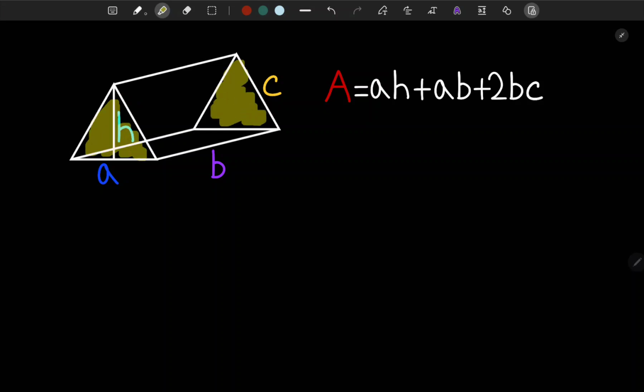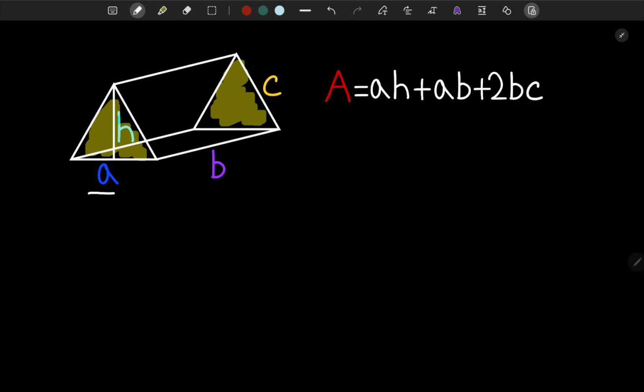Now the formula for calculating the area of a triangle is half multiplied by base, which in our case is going to be A, multiplied by height, which is also H, right? And we have two triangles, so we will use this one more time for this one, and it has the same dimensions, by the way, same base and height. So basically we are adding half multiplied by A multiplied by H again. And as this is basic algebra, the half and half cancels out and becomes 1. So here all we have for the two triangles is A times H, and that's how we get this part.